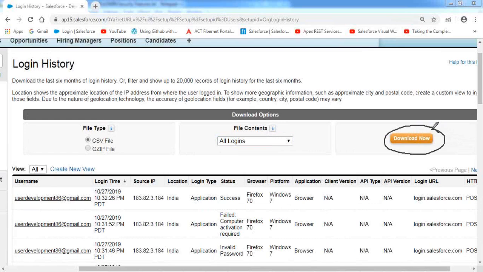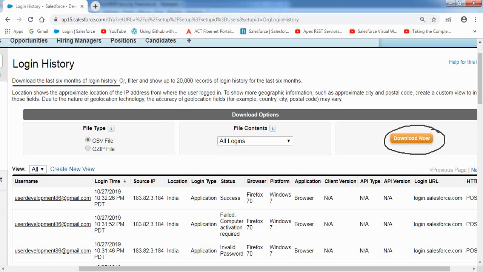Whenever a month changes, one more month of data will be gone. For that reason, I would like to store the whole data in my local system as well, so the administrator needs to download the last 6 months login history information also.